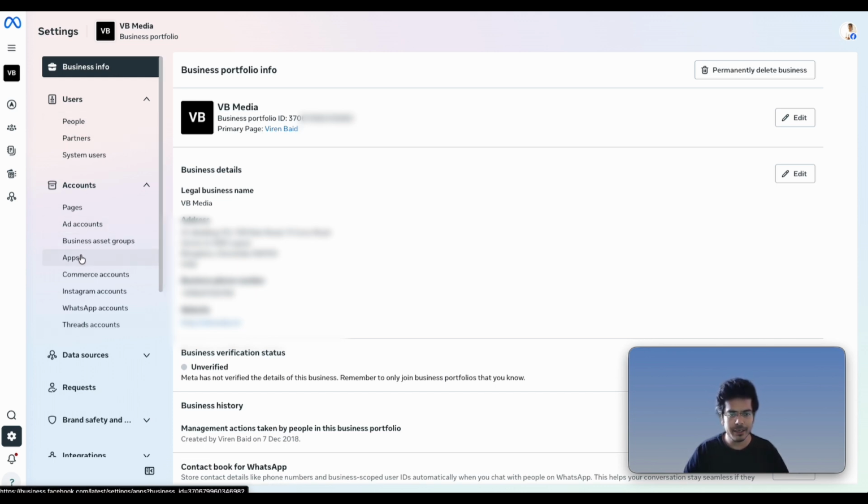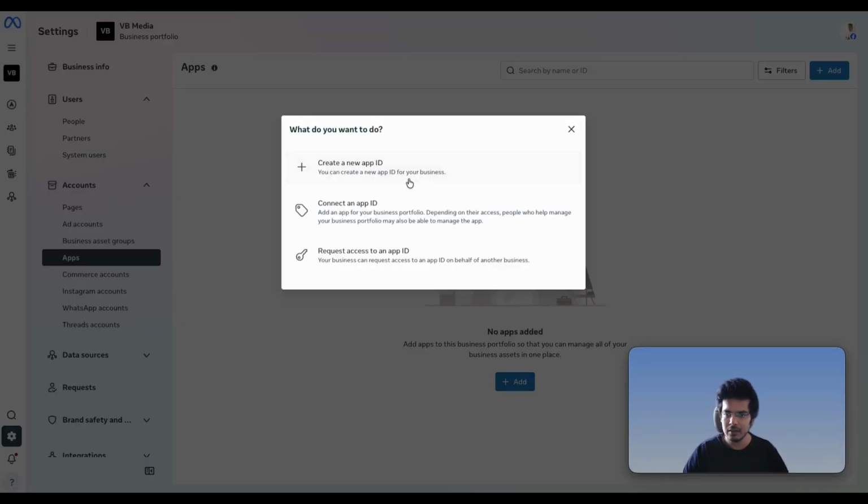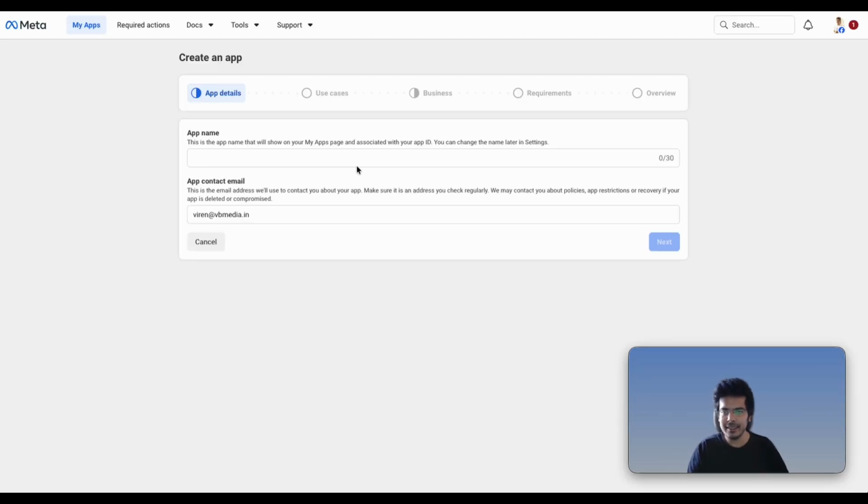Now here, what we're looking to do is basically first create an app. So we go here, create an app. So I'd like to create a new app ID. And apps are basically ways for developers to be able to use all the products that Meta has programmatically. So let's say if you wanted to create login with Facebook, if you wanted to create login with WhatsApp, if you wanted to create WhatsApp messaging without using the interface like with n8n, right? So those are the things that we are able to do when we create apps with Meta.